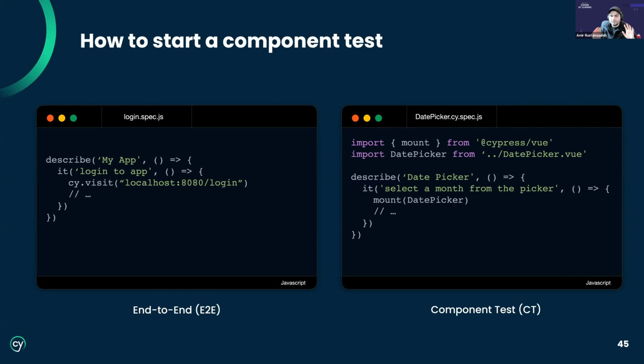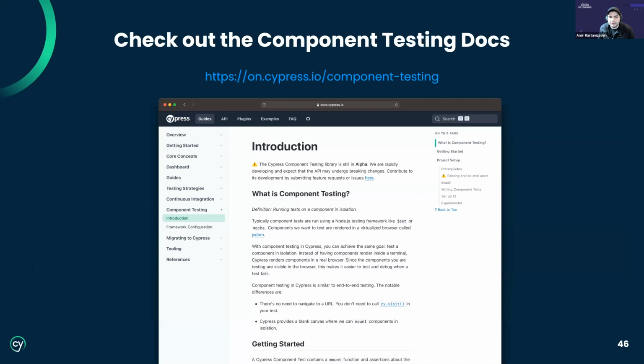So this is the major experience difference for starting a test with component testing. And that's really it. It's in the early phases. The team is working really hard on this, but I highly suggest for you all to check out the docs for it. Go to on.cypress.io/component testing to dive into it if you're interested.